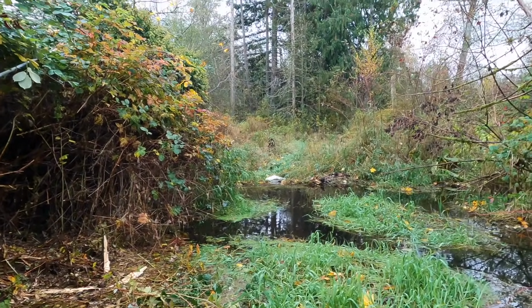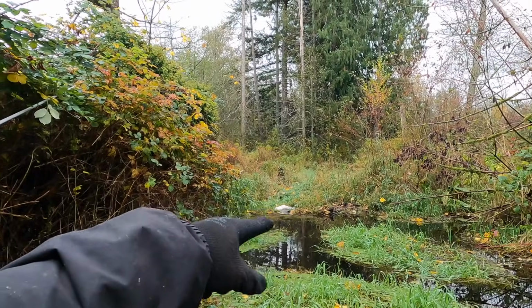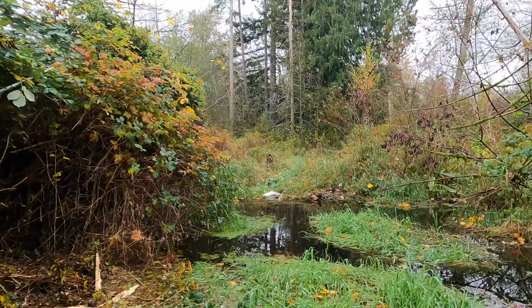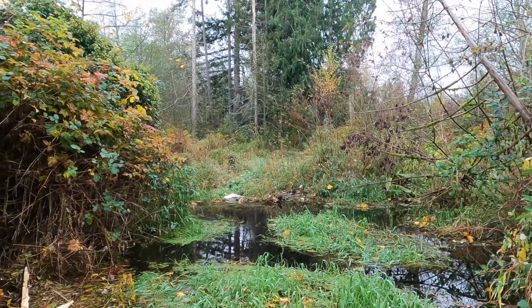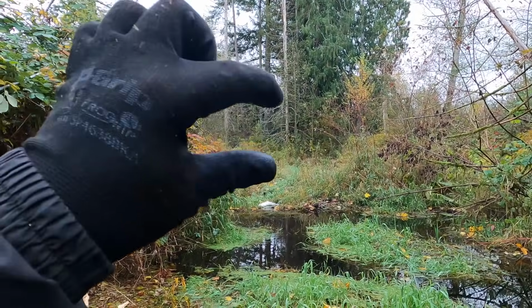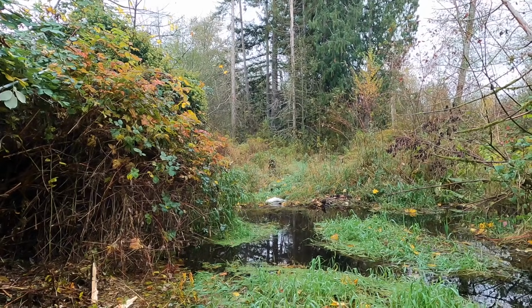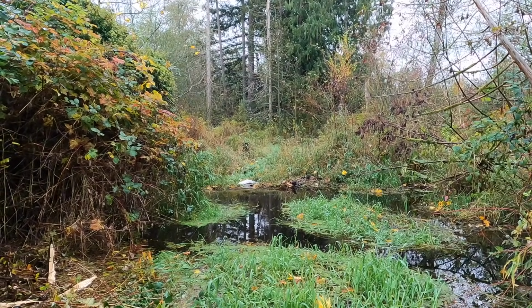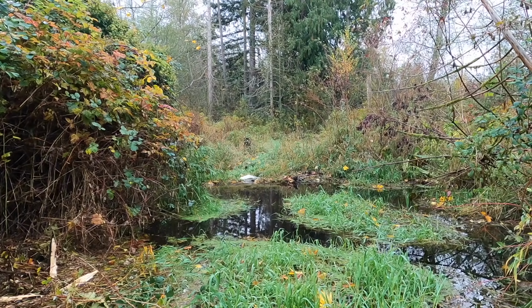Okay, well, unfortunately, the rake that I had attached to the pole is now somewhere over there. The duct tape finally failed, and the rake is stuck in there. So now the beavers have a new tool they can use. But I did bend one of the little fingers back, off to the side. So they only have two things to work with. But the water level is coming down pretty good.